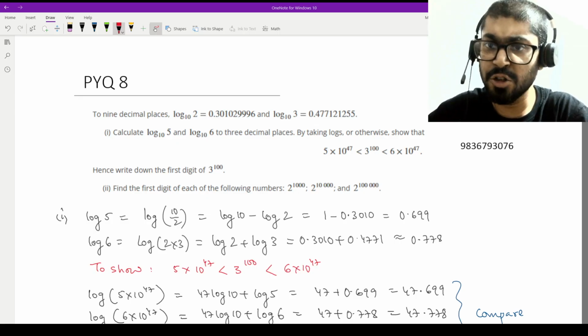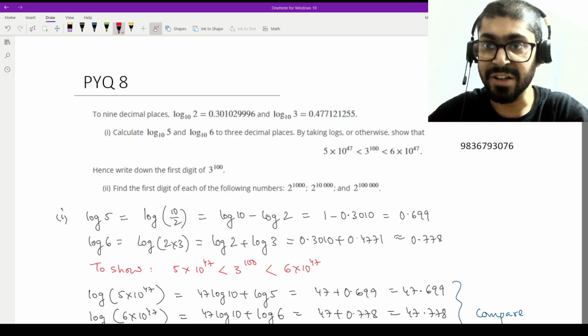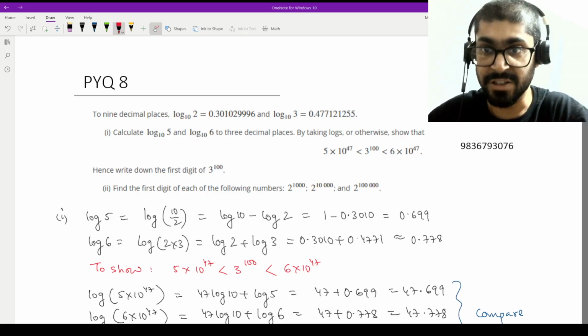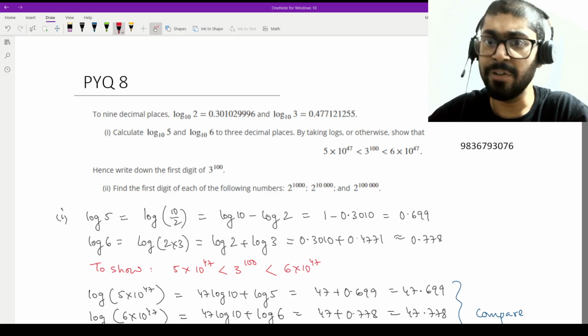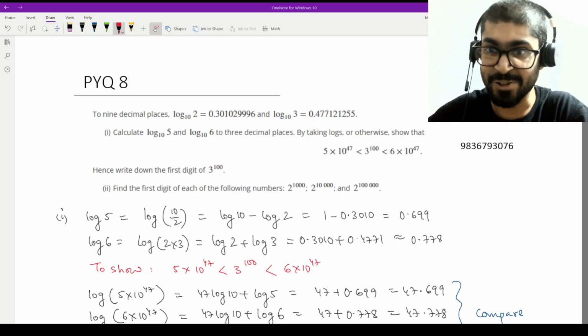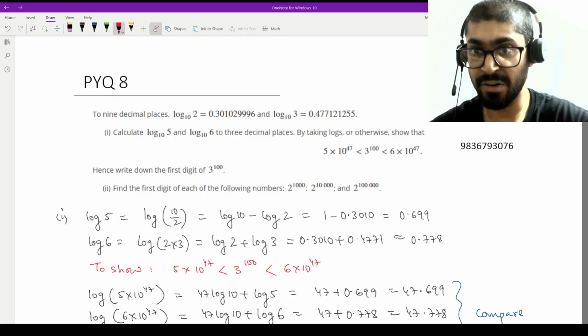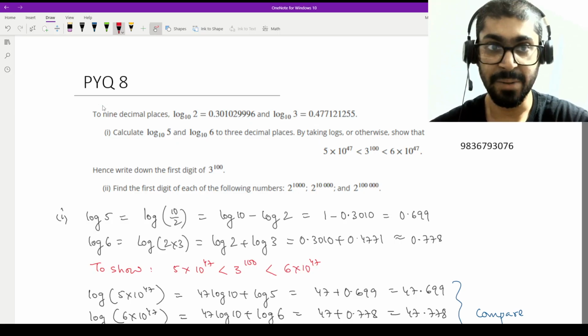Alright, you can also do this for the second digit if you want, but it'll be a bit more calculative, because instead of 10 you would have to take the base 100. Alright, which would mean a further reduction in decimal spaces and a look into the first two digits. Okay, so we will cross that bridge when it comes. If it ever appears in the exam and we are looking into the past year questions again, I'll try to solve it.